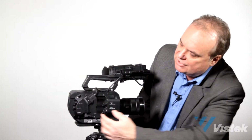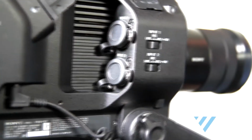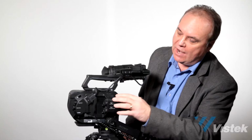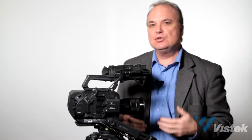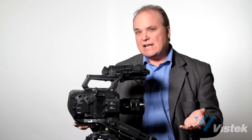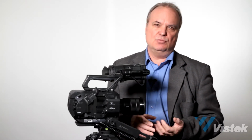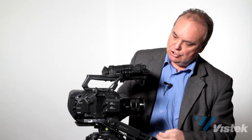So over on this side, you can see that all of the connectors are rear facing as well, so that you don't have any cables protruding off of the side of the camera or coming out at right angles. So again, up here is just the Wi-Fi connection. There's a little Wi-Fi dongle you can insert that sticks out a little bit, and that gives you a remote control capability of the camera. It does not transmit video, but gives you control of things. If you have the appropriate lens on, you can control zoom and iris and focus capability, and you can control f-stop. You can also control the remote start-stop of the camera. So basically, that kind of sums up most of the general feature set of the camera.